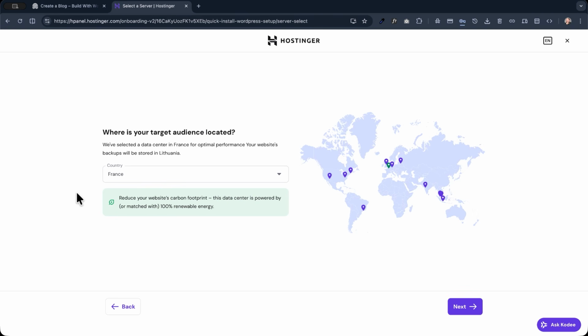Okay, let's choose now our data center. This choice is very easy because you just need to choose the data center which is the closest one to your traffic source, to your main traffic source. For example, if you have a blog written in English, which is also directed to an American public, yes, you can choose one of these data centers here. Because like this, your website is going to load faster for those people that connect from here. If you're going to target South America, you can choose this one, and so on. In my case, I will stay in Europe, since I'm going to target a global audience. And this data center is also powered by green energy. So this is good to know.